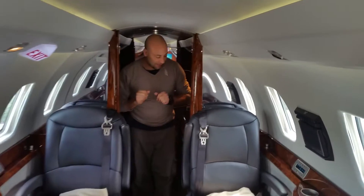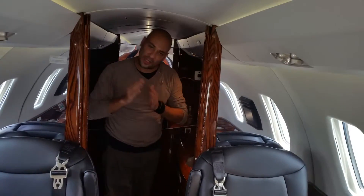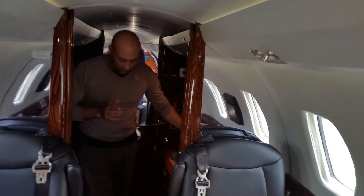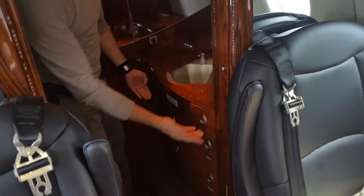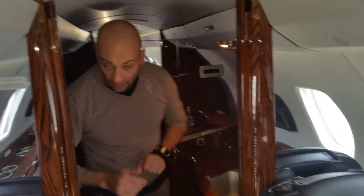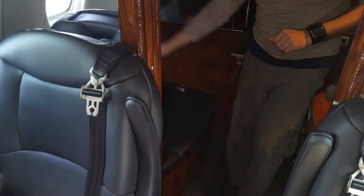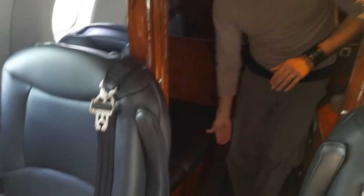There's a nice mirror finish here. On this side we have the lavatory — it's a small one, but you can see the difference between our planes. It's very efficient. We have water over here, storage, and a mirror. You can control the lights over here. On this side you have the toilet, covered with nice leather — very efficient and very nice.